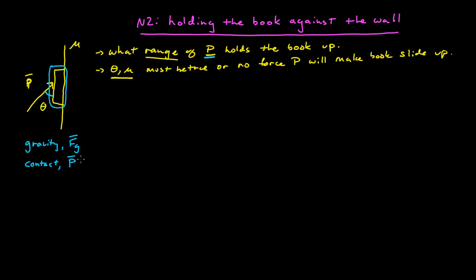And I'm going to take this moment to talk a little bit about that. Some students will see P here and think this is some new type of force. It's a pushing force, but it's not. It's a contact force, just like all the contact forces we've had so far, and we have a model of a contact force. I'm calling it P vector because when I see that letter, I think in my mind that is the contact force of the person pushing on the book. I don't see P, I see contact force. And that's an important distinction and something to think about.